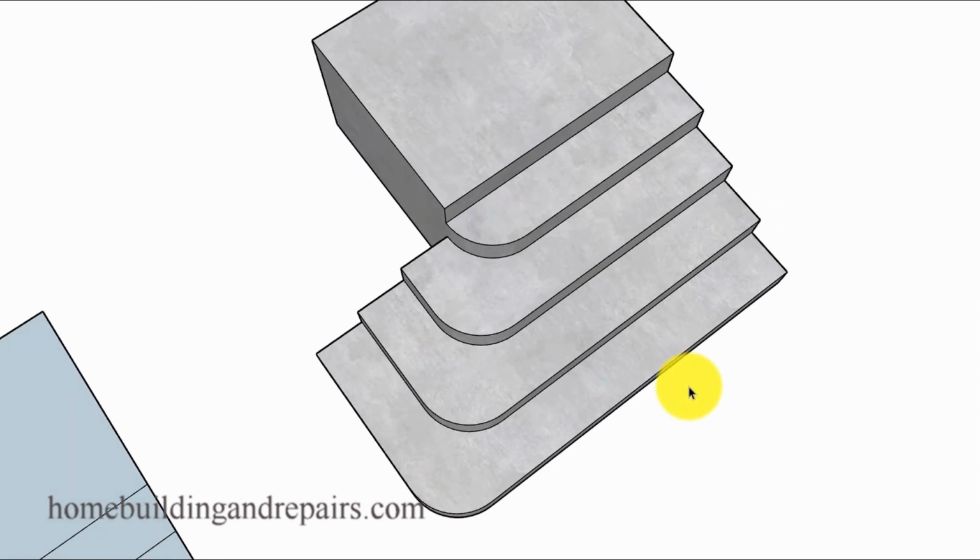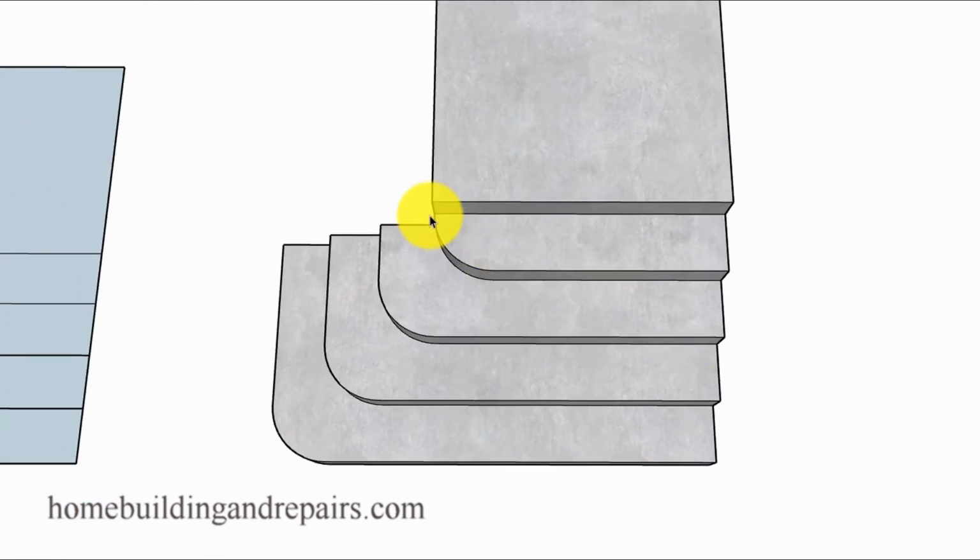Now, when we go ahead and go to this side here, we can see where this curve has definitely taken a big chunk out of this step. And again, if this was less than 3 feet, we might need to either get rid of the step that's rounded or shaped here, or we're going to need to be able to make this a little wider.